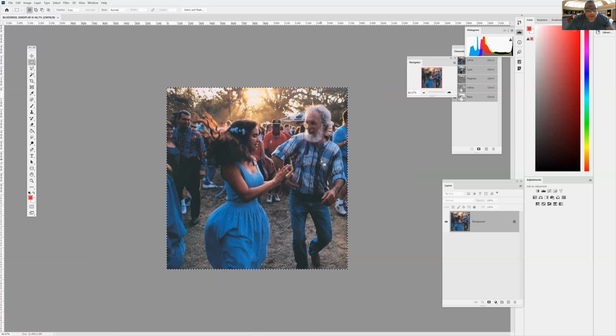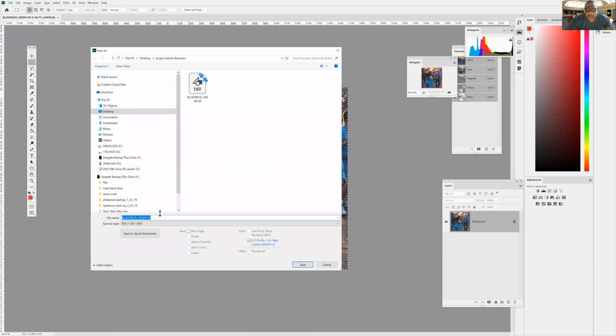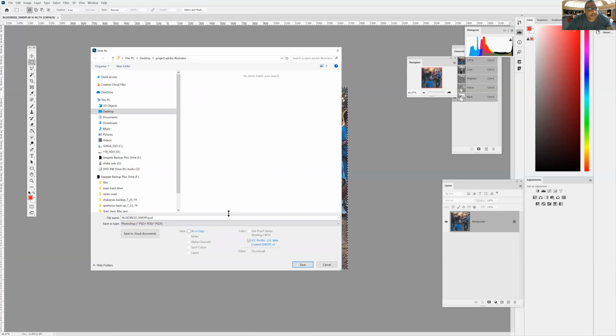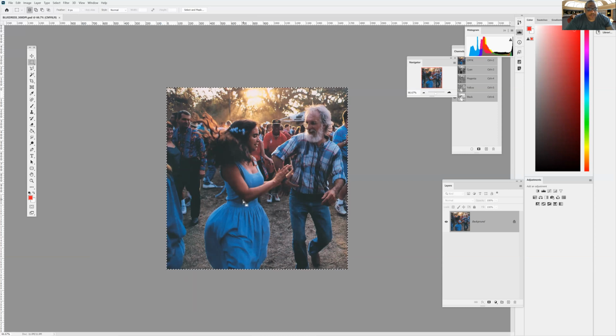I can use TIFF, or I could use JPEG. I could also use the PSD. I could actually open the PSD in Illustrator and use it. And I can even have a PSD that has layers and import the document into Illustrator with the layers intact. If we have time, we'll go over that in a future exercise. So I could go to File, choose Save As, leave it as a PSD. Make sure that it is in CMYK mode. Make sure that it is 300 DPI. And then I can save it as a PSD document. Okay? So we're going to stop there.